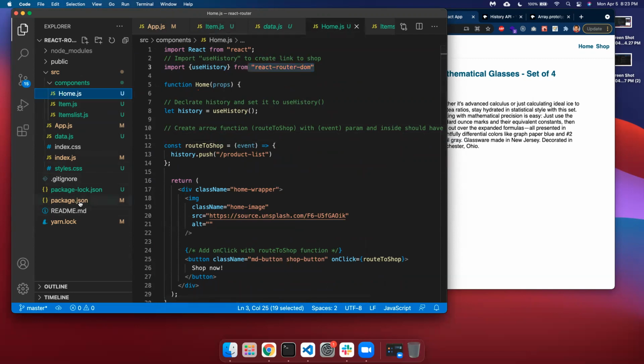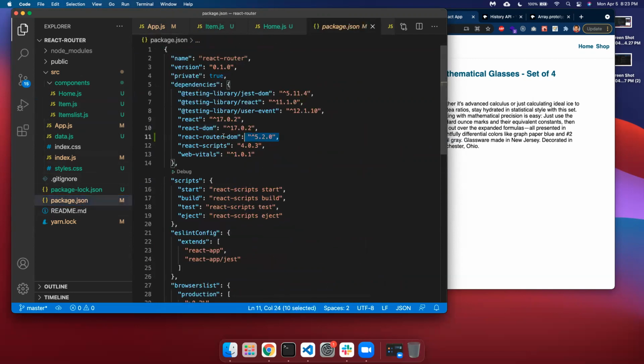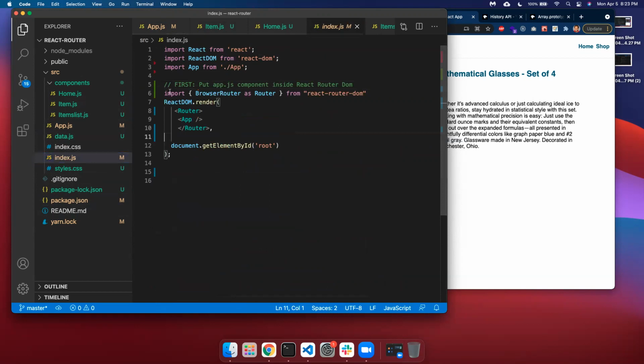And you have to bring it as a package. So just like that right here, bring as package. So you say npm install react-router-dom, just like this, react dash router dash DOM. And then after that, the first step is to put it right here. So you have to wrap it around the app. And don't forget that comma, because you want to separate these two. And also import it here as BrowserRouter as Router.